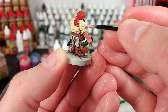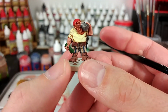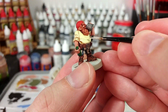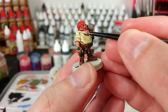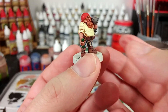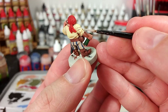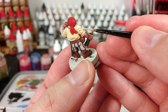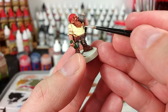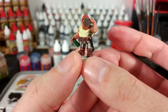I want to accentuate some of the higher points of his clothing. Now there's not a right answer to this. My advice is to try and replicate some of the things that you see. Like if you see somebody's work that does clothing in a way that you really like, then, well, copy it. It's not like tracing, in that you are using someone else's work as a guide rather than copying it directly. And you'll find, I think, that you start to get more of a feel for how and where these clothing creases should show up.